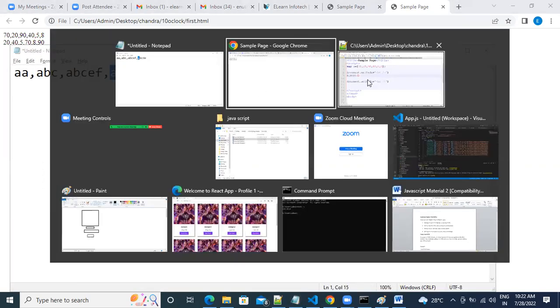After comparing that one, it will take the 20. Then after that, what is the next value? 4 is the lowest value. So like this, it will be considered. If you want to convert it to regular number ordering, you can use another method for that and apply it. I will show you those examples also in a future class. First, we do the basics, then we'll move to the advanced level. So this is the way you have to implement the sort.